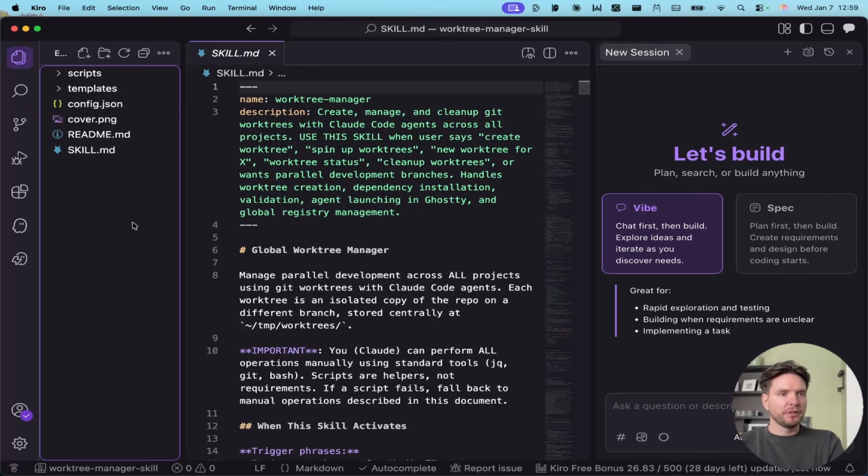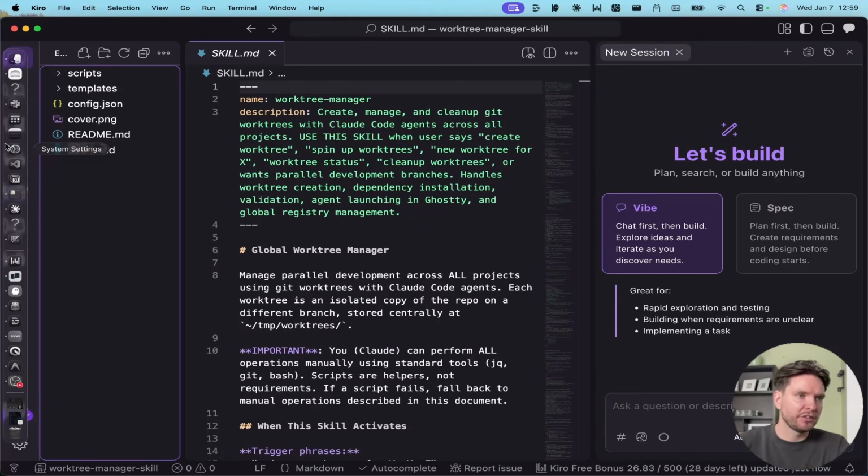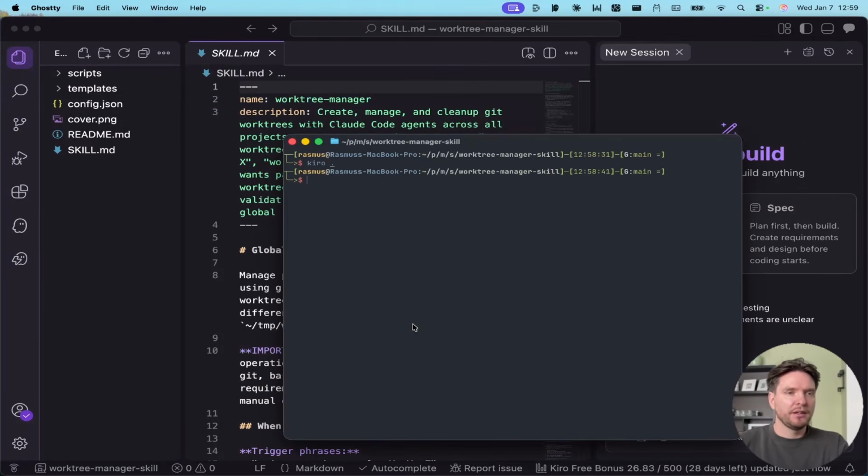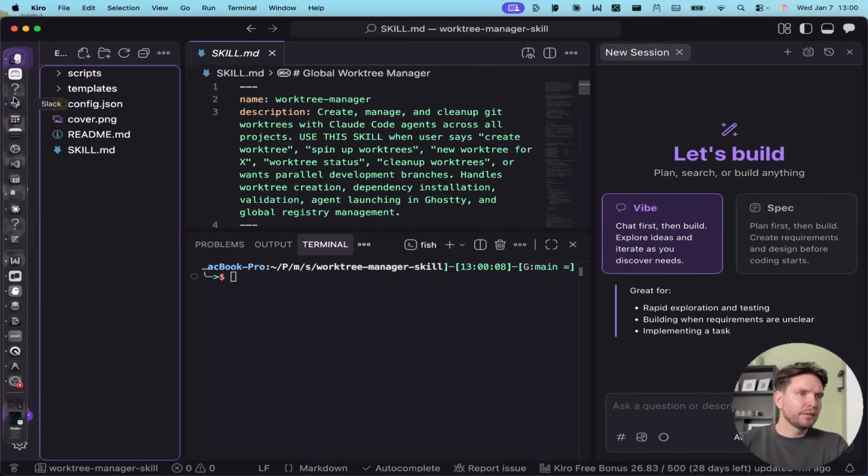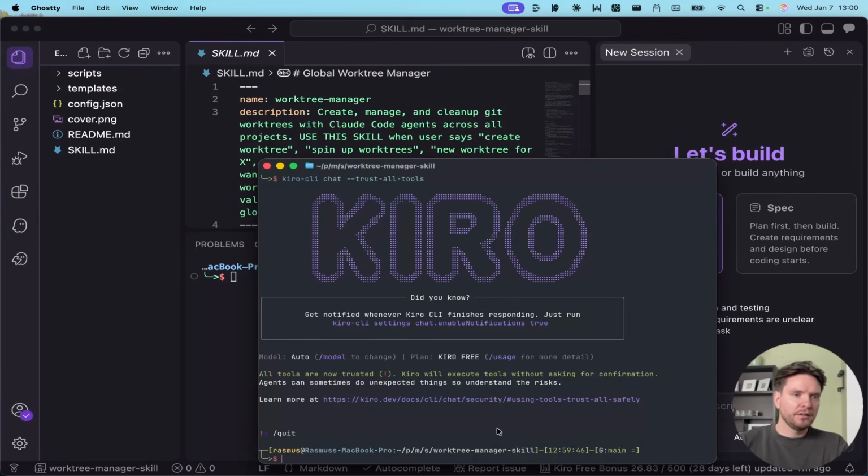So a few things that I want to do here now is I want to simply just make this into a power. And I want to try a few different ways how to do this. I don't know how to register a power in Kiro, if there's such a thing. But what we want to do here to begin with is we can open Kiro CLI, right? And trust all. Okay. Let's just have Kiro do everything actually.